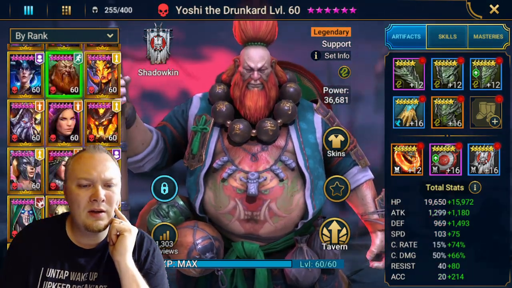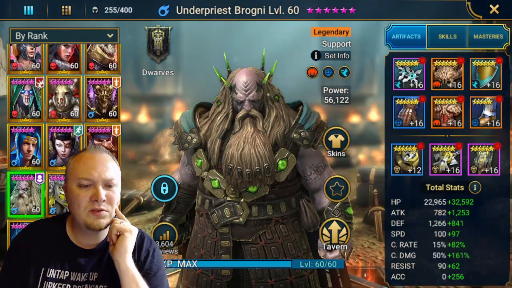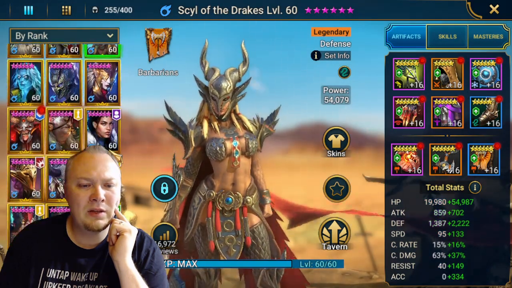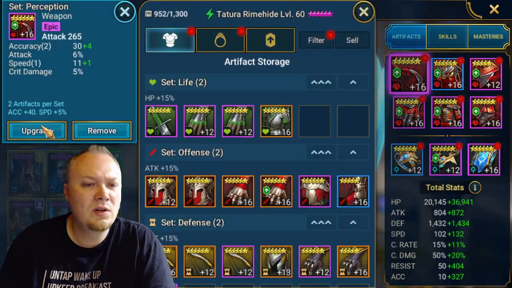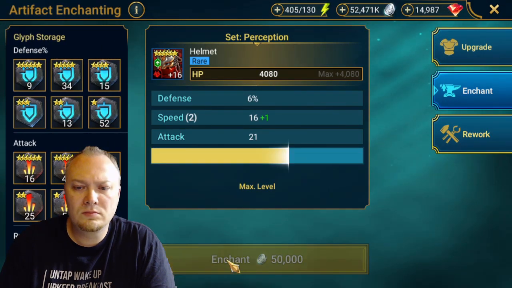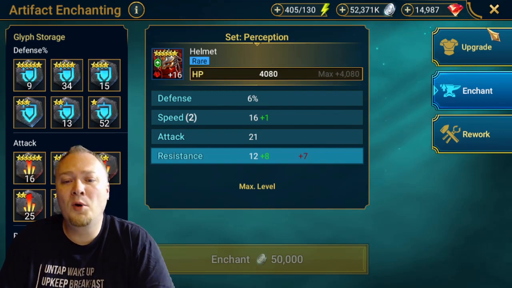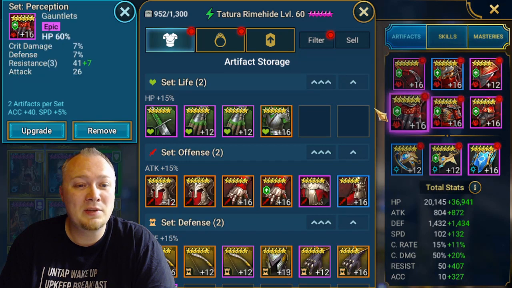Yeah, no, I didn't end up putting resistance. Brogni, did I put resistance on? No. Still has a little bit, not really. Tatura has resistance in this build. So let's go ahead and glyph that a little bit. I fully expect to be basically out of glyphs after this, but we'll take a look at some of the missions I will definitely be stuck on.